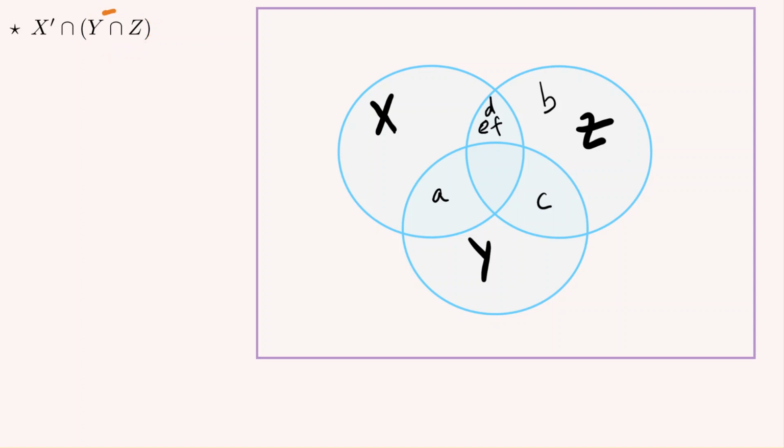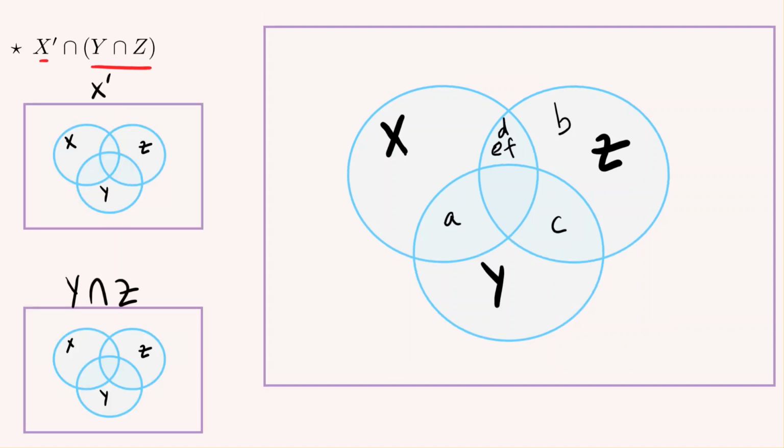So this problem has a lot of ideas included. It has the idea of the complement, the intersection of two different sets. So we would do well to make sure we understand both of the sets separately before we consider their intersection. So off to the side, I'm going to draw a Venn diagram and shade it for x complement. And I'm going to draw a Venn diagram and shade it for y intersects z. And then once I have both of those written, I can consider what would their intersection look like. So we quickly sketch off to the side small models of our overall Venn diagram.